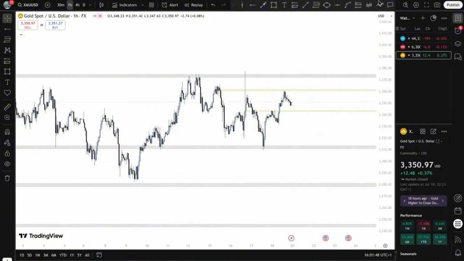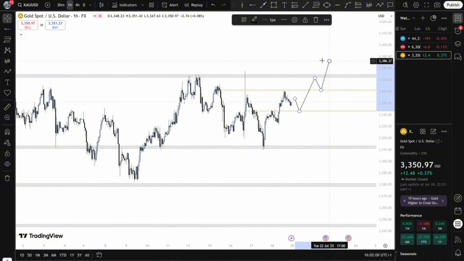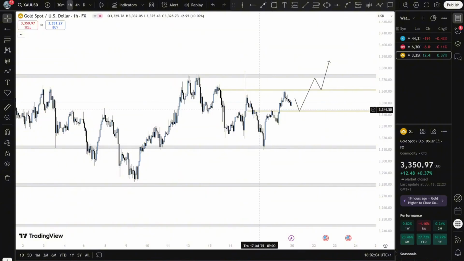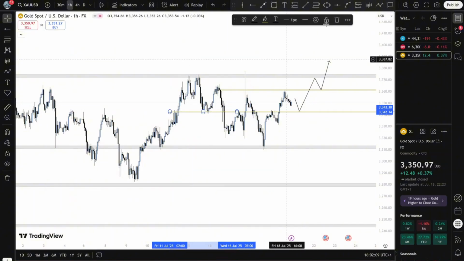So now what do we expect? Since price has taken out this resistance zone already, we wait for price to pull back just like this to retest, then we long. Then if price breaks this key level and pulls back, we still long again. Do you understand? Other than that, I am not seeing any sell here on gold right now, but you all know gold has no direction currently, so we will also think probability too.